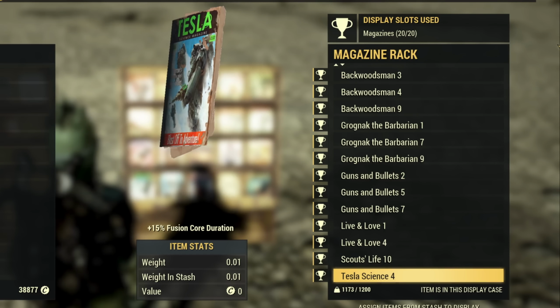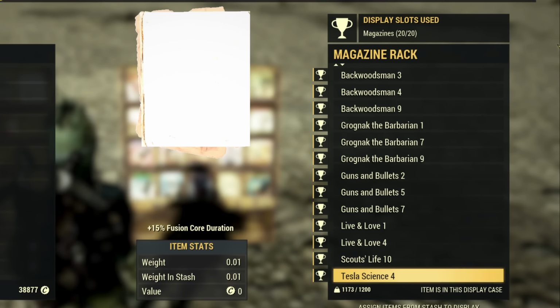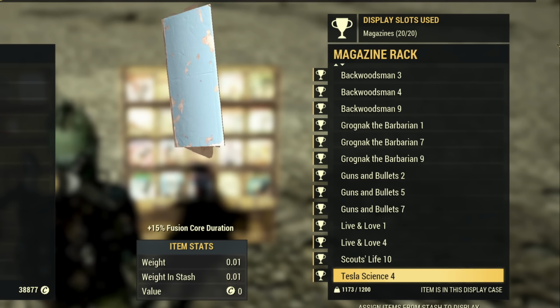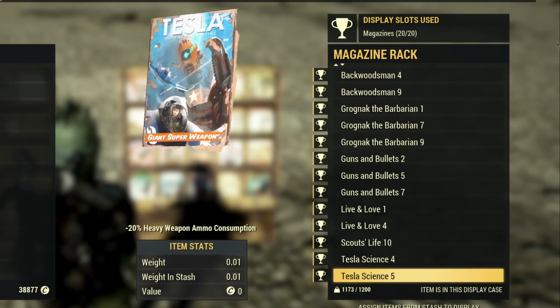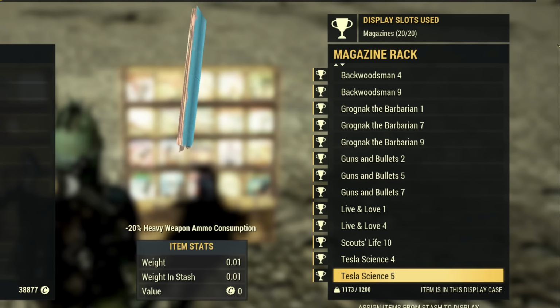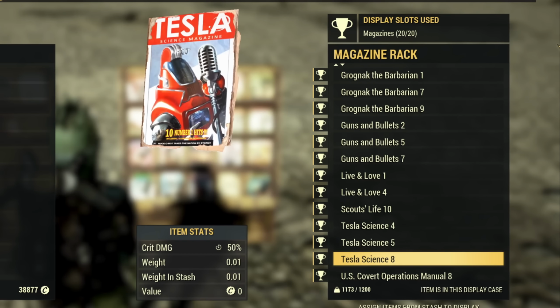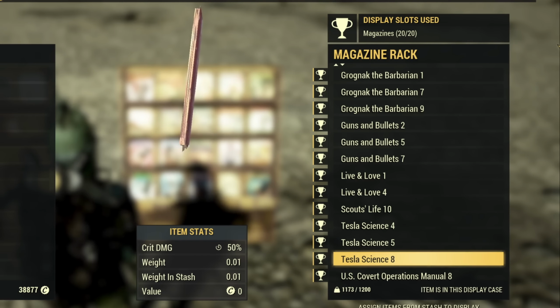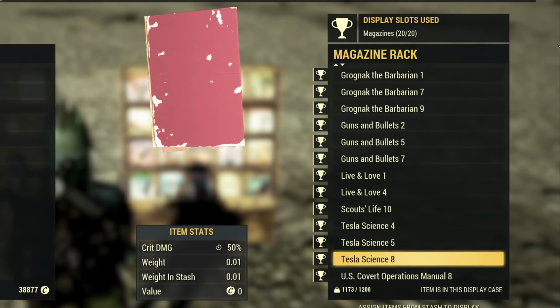Tesla Science for fusion core duration, mainly to use power armor and VATS. You will reduce how much fusion core is being drained when you are using VATS, useful. Heavy weapon ammo consumption, self-explanatory why useful. Crit damage 50%, but for everything. So this Tesla Science is useful. Not as good as 100%, obviously, but works with everything.